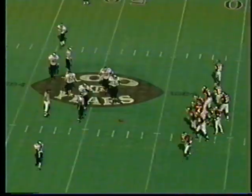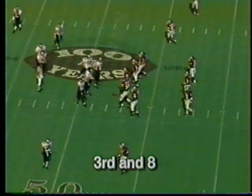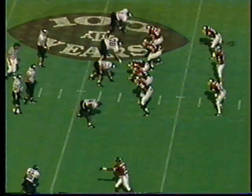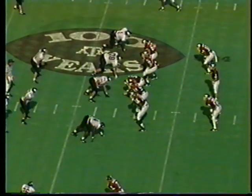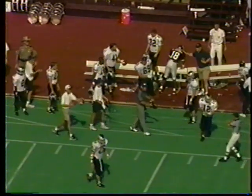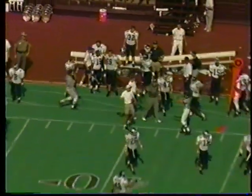Now third down. Here come the Aggies. Third down conversions today, 4 of 10. This is 3rd and 8. Shotgun formation. I think this is the first time today we've seen it. Running backs Gross and Thomas roll to the right. Now he throws toward the sideline. That's way over the head of Mitchell. That's out of bounds into the Rice bench.